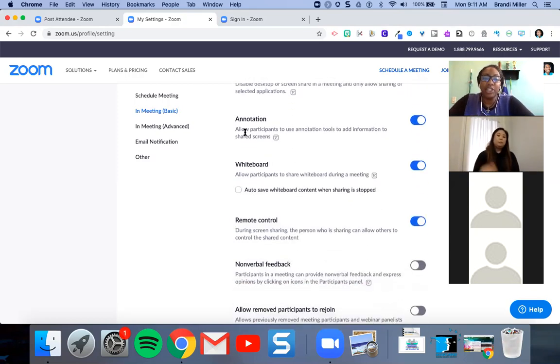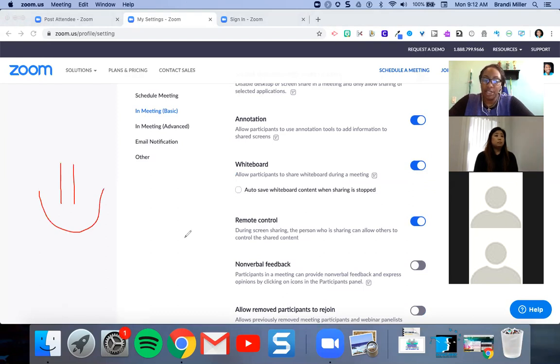The annotation feature allows people to annotate on the screen. So like if there's a little pencil on my Zoom control bar, and so I can just start drawing on the screen.